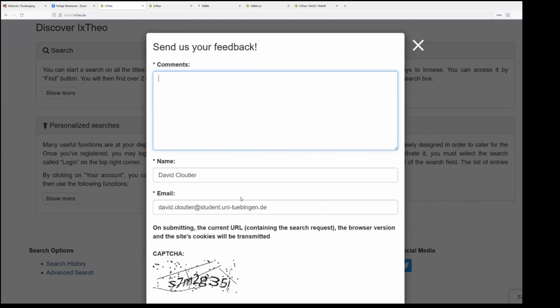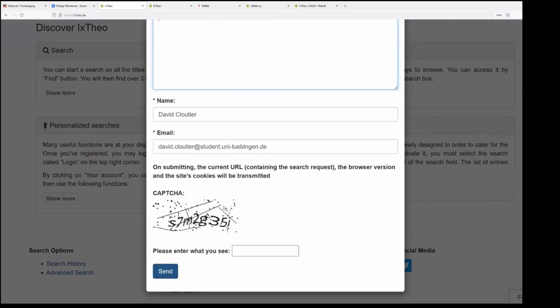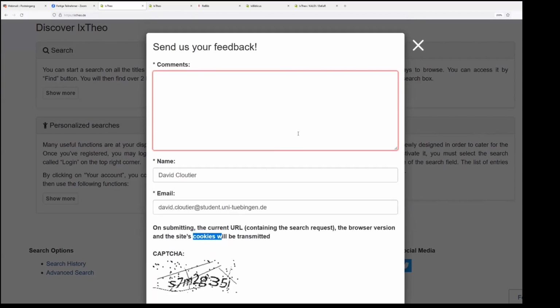You can enter your comments here. And when you submit it, the current URL with your search request, the browser version, and the site's cookies will be transmitted. As I said, in case there's a bug or problem of some sort, then we'll have all the information we need to look at the problem and fix it.